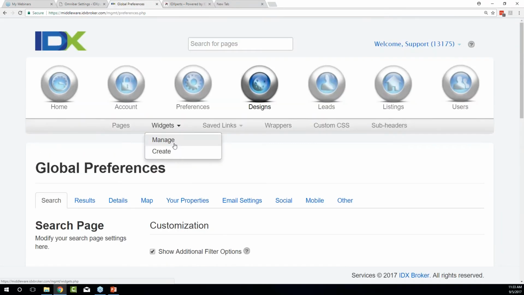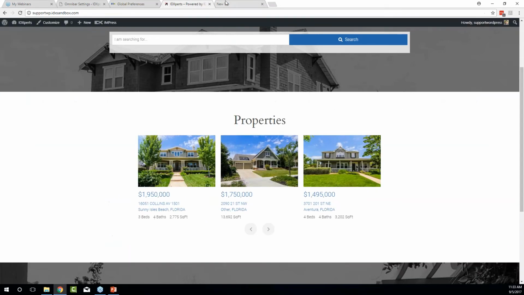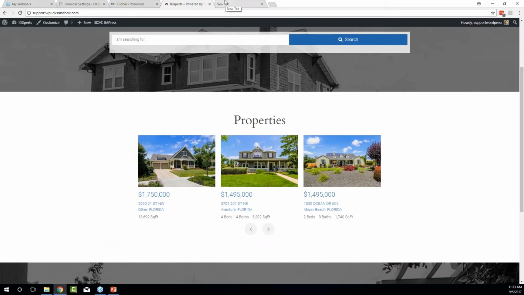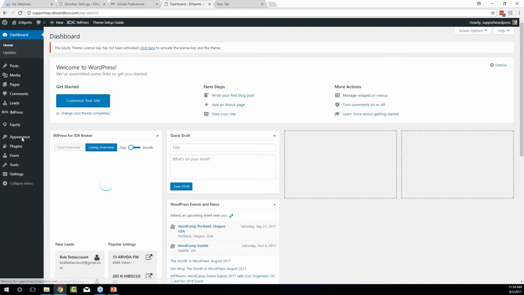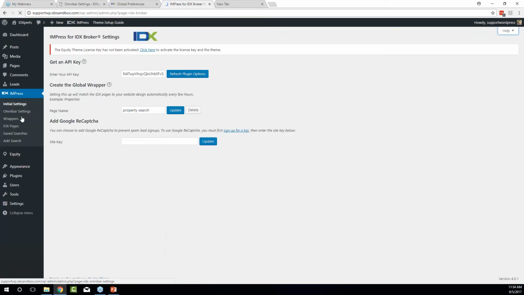So let's just say that that's the scenario. You want to build a custom widget, and you want to be able to put that onto your home page through WordPress, but you'll note that in the WordPress dashboard, there's no place to build an IDX widget in any of the Impress settings.